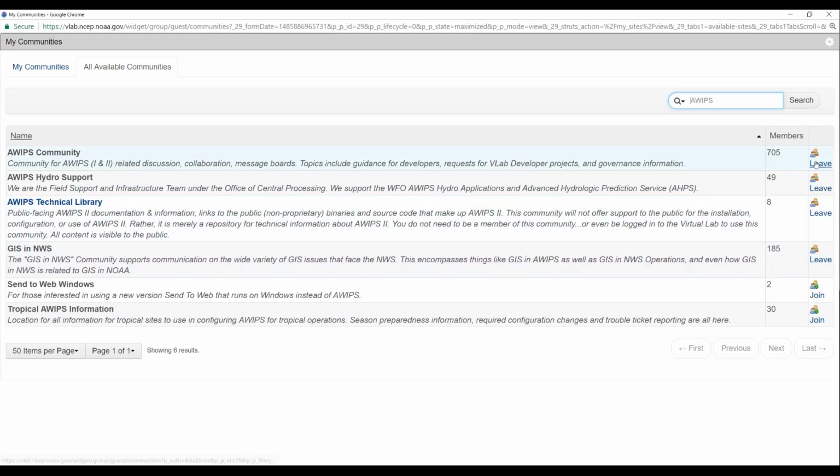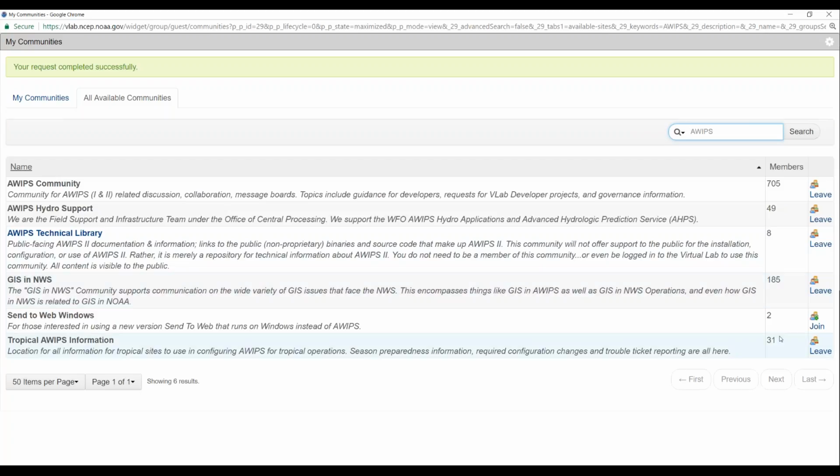So anyway, ones that say leave, those are communities that I'm already a member of. So that's all you have to do. So if I wanted to, for example, join the tropical AWIPS information, I can join that. It's going to tell you how many members there are. And then it switches to leave.